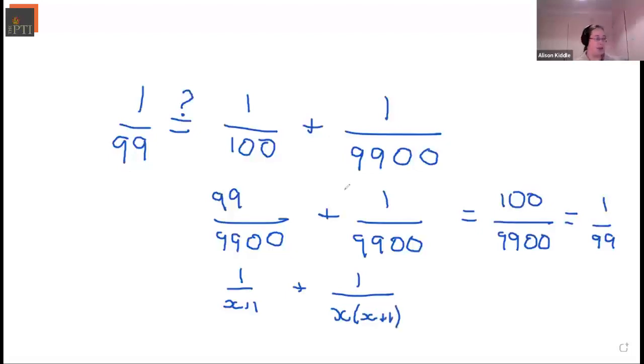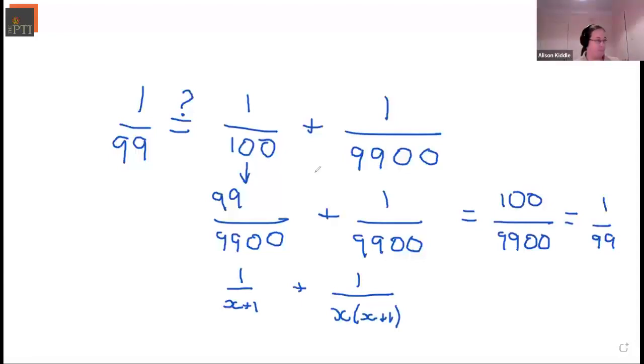Well, when I was working with 99ths, what did I do to the first fraction, Charlie? Can you just fix the plus in the first denominator? Thank you. Okay, so in the first fraction, to get from here to here.